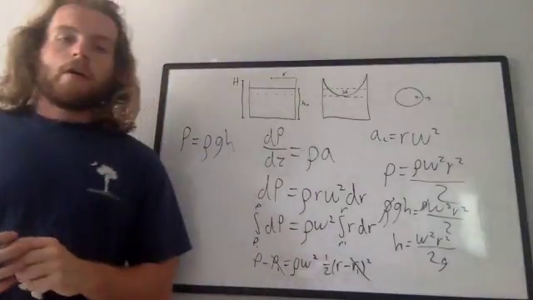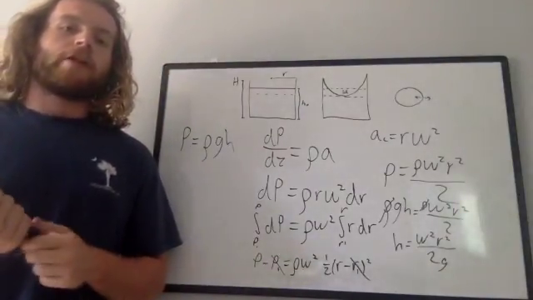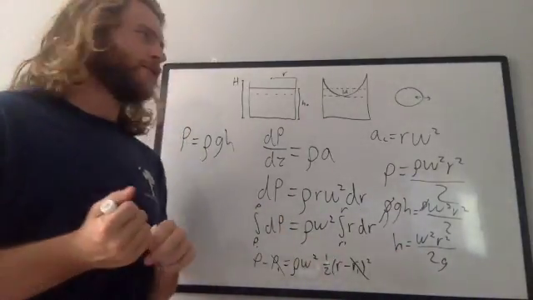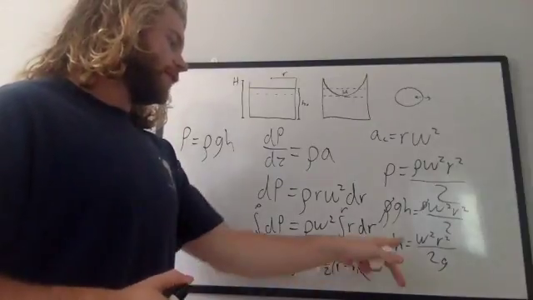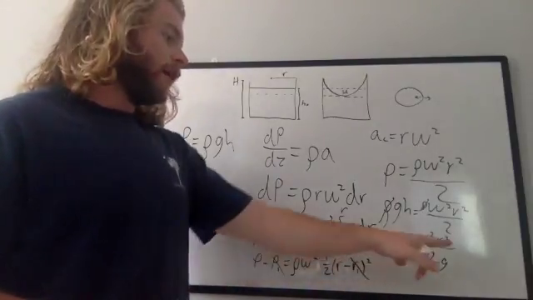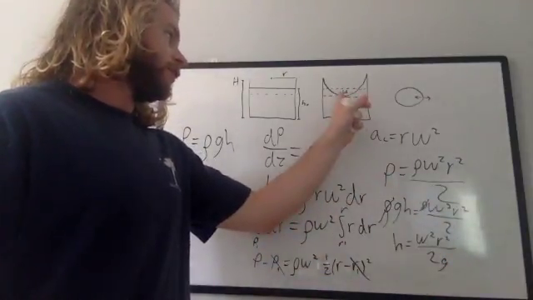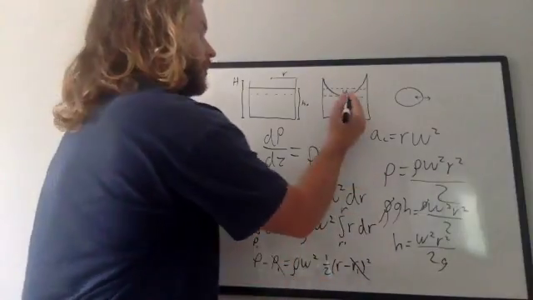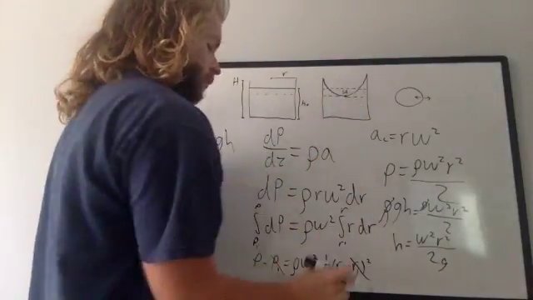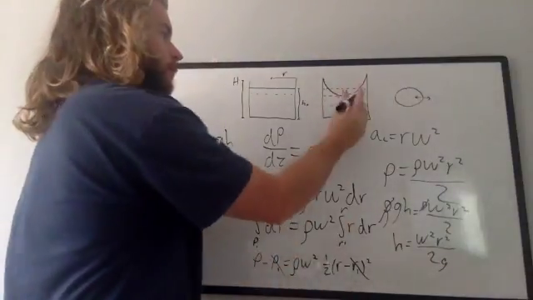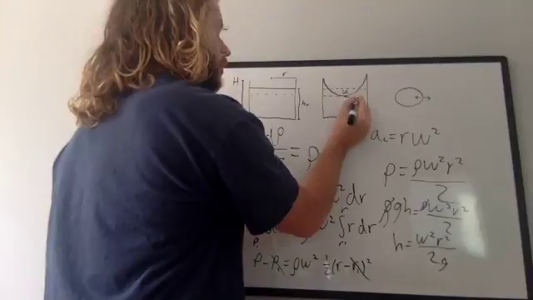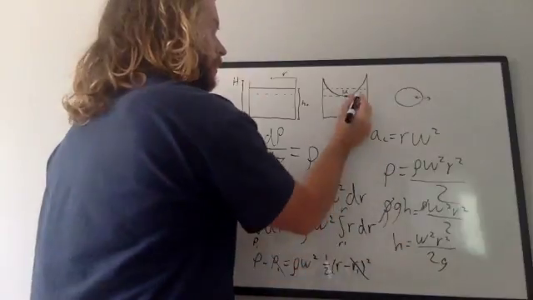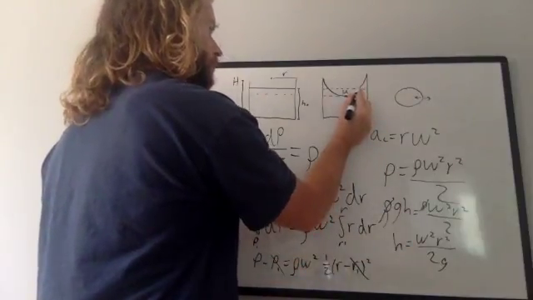Alright, so before we go further along in our video, I first wanted to explain what this h variable is. I feel like I didn't do a very good job of explaining this. So pretty much this is going to be a height, a certain radius away from the center of our cup, right? So we have this expression right here. This initial R1 is going to be the center of the cup, and then we move away a certain radius away from the center. So we'll just say we are going this far out, right? And then this height is going to be right here, is going to be this position right here.